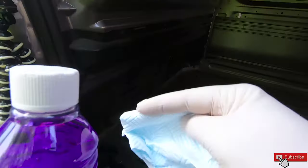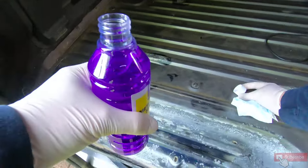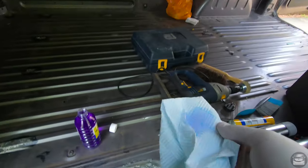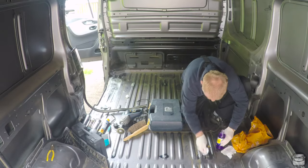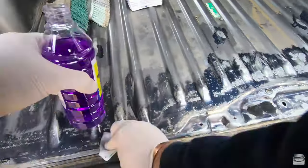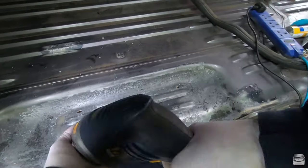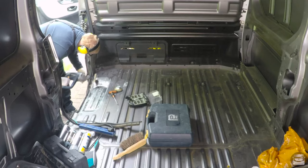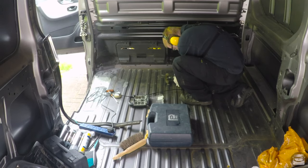The big part of the job for today was to remove the residue left over from the anti-rust paint. I had to remove it in case it burns my skin while working in the van. All the dark patches on the van floor are this paint residue left behind after it's finished doing its job. After cleaning up all the residue, I got the steel brush and the drill back out to grind off all the bits and bobs that were left behind.